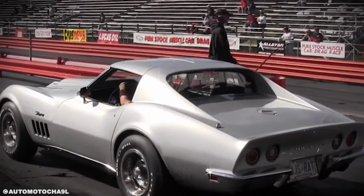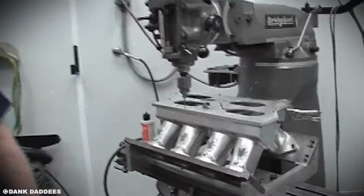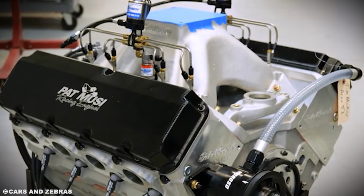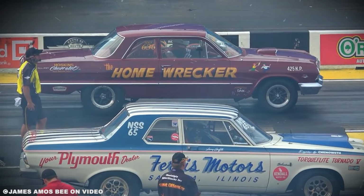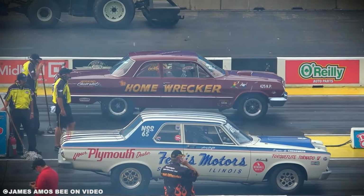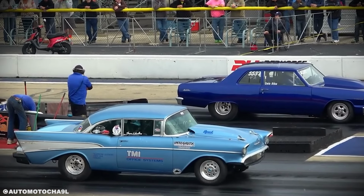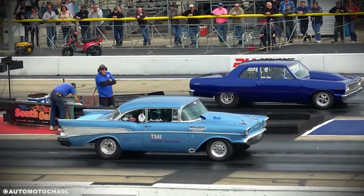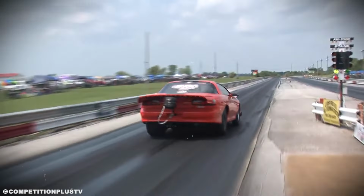The data Musi collected was fascinating. A typical 10-pound bottle at 120 degrees starting temperature would drop to approximately 85 degrees by the end of a quarter-mile pass, running a 500 horsepower shot. The pressure would fall from 1,180 psi to about 890 psi. By studying these pressure curves, Musi could calculate exactly how much his nitrous flow was decreasing during the run and adjust his fuel curves accordingly. This level of analysis was unprecedented in pro street racing.